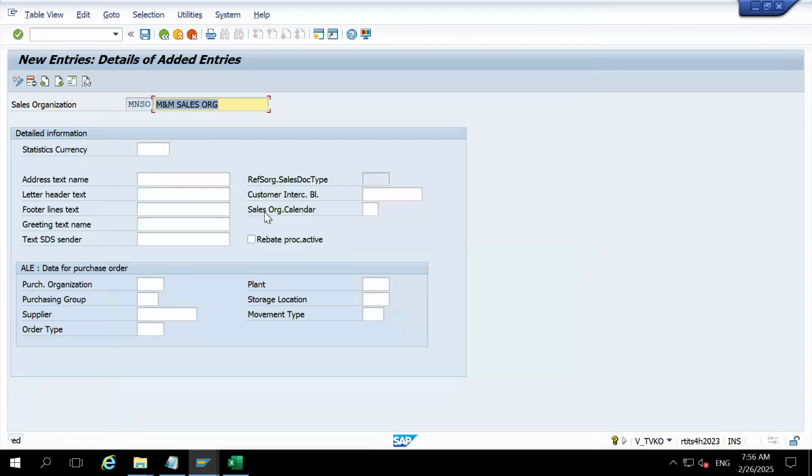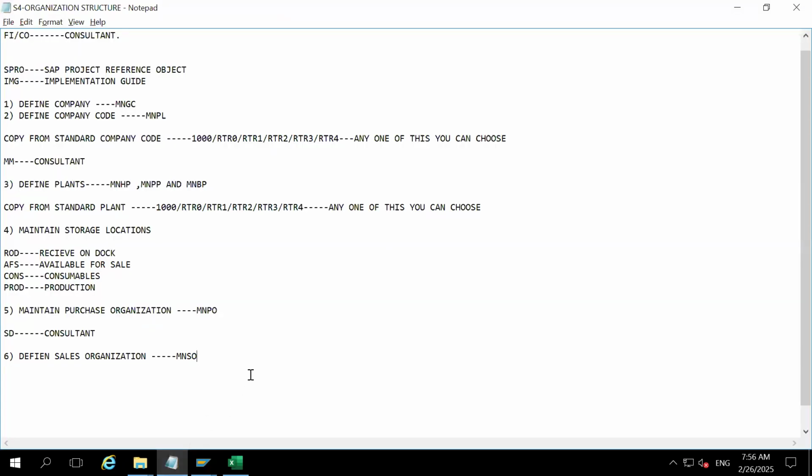I'm going to copy from standard. Okay, why do we have to copy the sales organization also? Because whatever the standard distribution channel, divisions, backend, all sales related things will be copied to my sales organization. So copy from standard. So the standard is again in real time 1000.